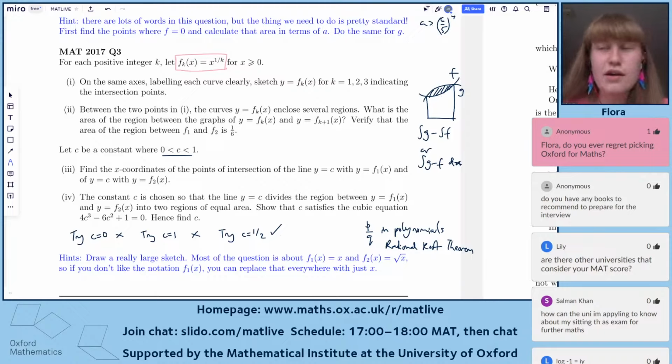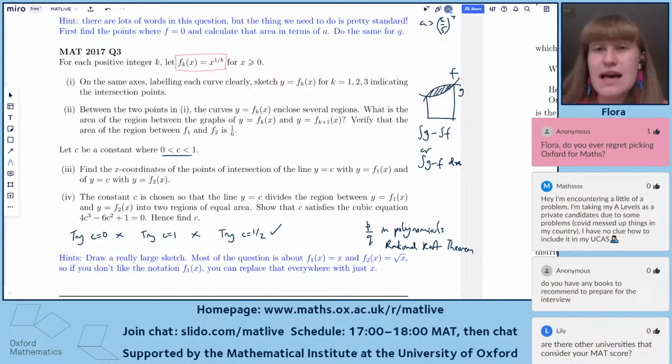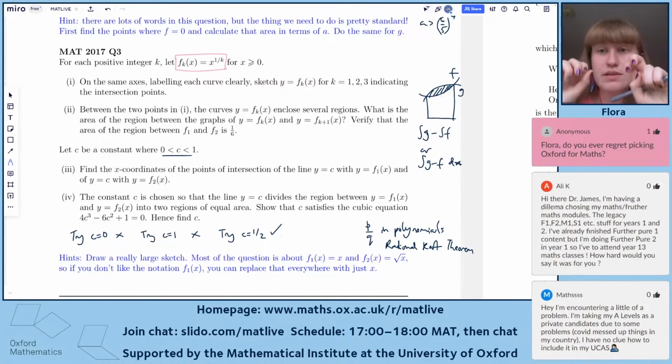But yeah, mostly I don't regret it at all, because it has been an amazing experience. If you look at the course lists of some unis, you don't get to do topology until third year or fourth year. And I know I bang on about topology, but it's just a good example, because at the Oxford Maths course, you get to do it in second year. So now one of my textbooks, which I'm reading in preparation for this term, says it's a graduate maths book series. And I am not a graduate, I'm just going into third year. But I'm getting to see a lot of maths and a lot of areas that I'm interested in.